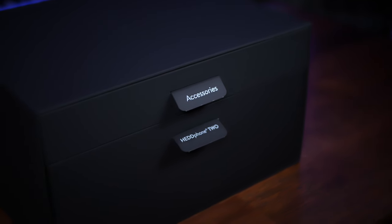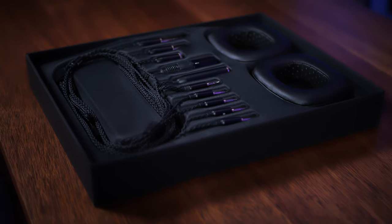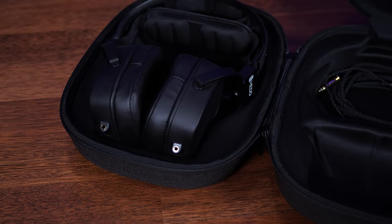You do get a spare set of earpads in the accessories tray. I've got around about 30 pairs of headphones, some of them running into the thousands of dollars, but these headphones have by far the best packaging I've seen. Not only the overall packaging, but you get an accessories tray nicely laid out with spare pads, some different braided cables, a whole bunch of connectors — probably more than you'll need. It's a little bit over the top, which is really nice. You also get a semi-hard carrying case, which is something you'd want for headphones as expensive as this. Ten out of ten for the packaging — it makes no difference to the sound whatsoever, but when you spend this amount of money, you probably expect a little bit of extra effort, and they gave it.